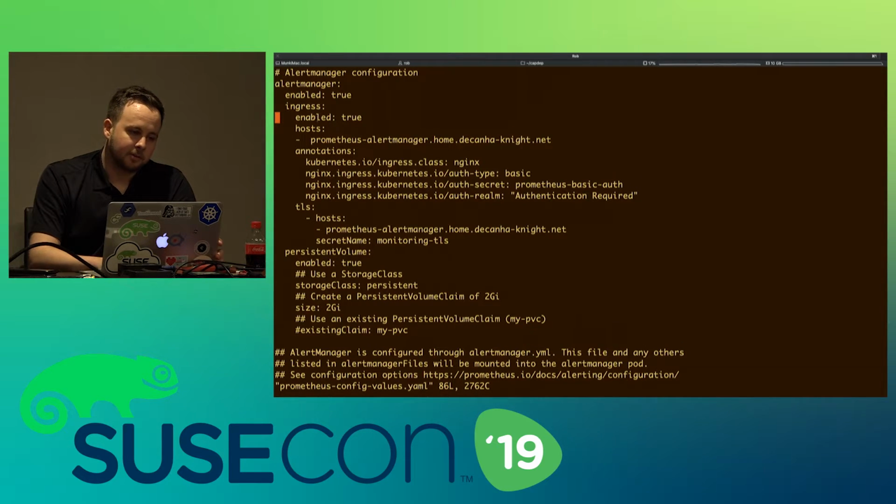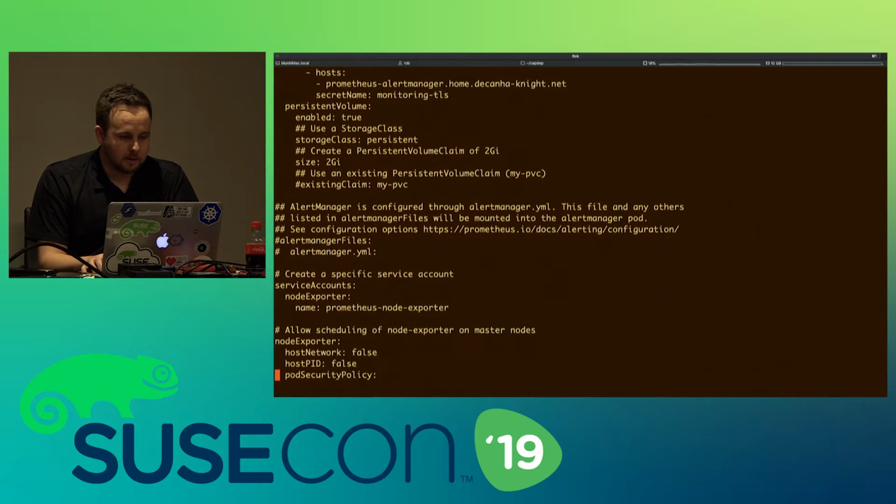I'm telling it in the next line down to use Ingress as opposed to using its own service type, node port, or something like that. And then further down, most importantly, I'm telling it the name of the storage class that I want it to use. So that's the NFS-based storage class that I had deployed earlier on.